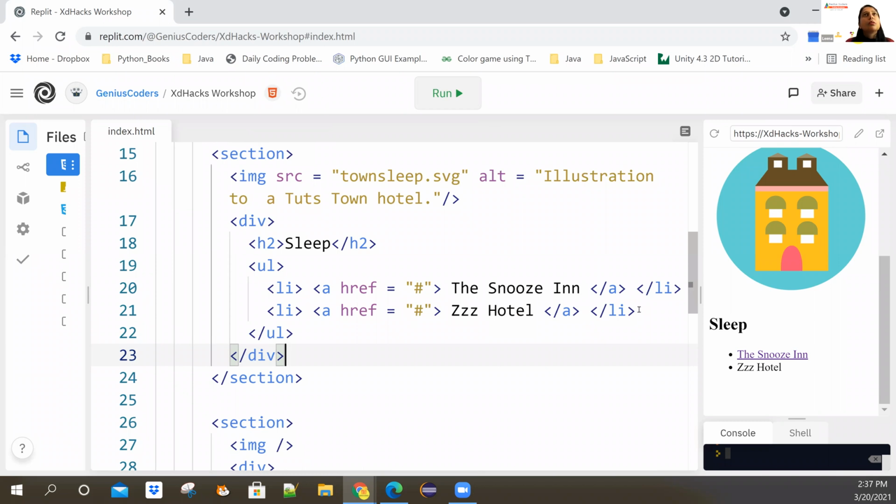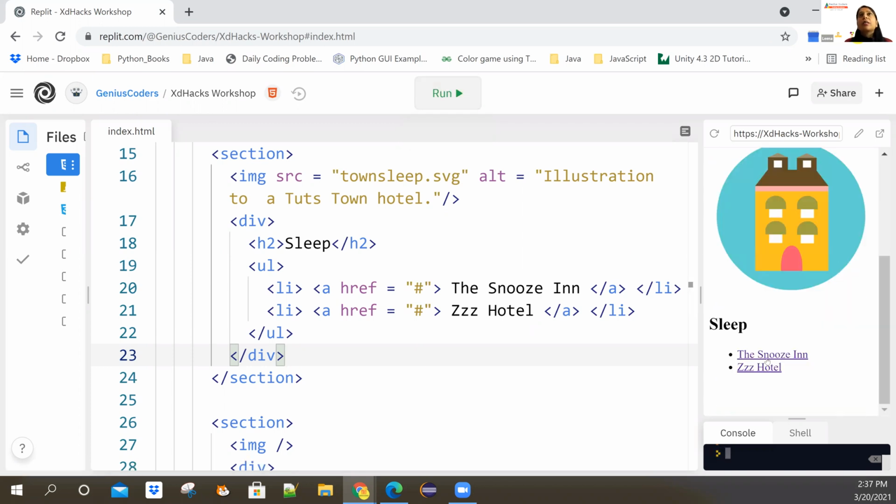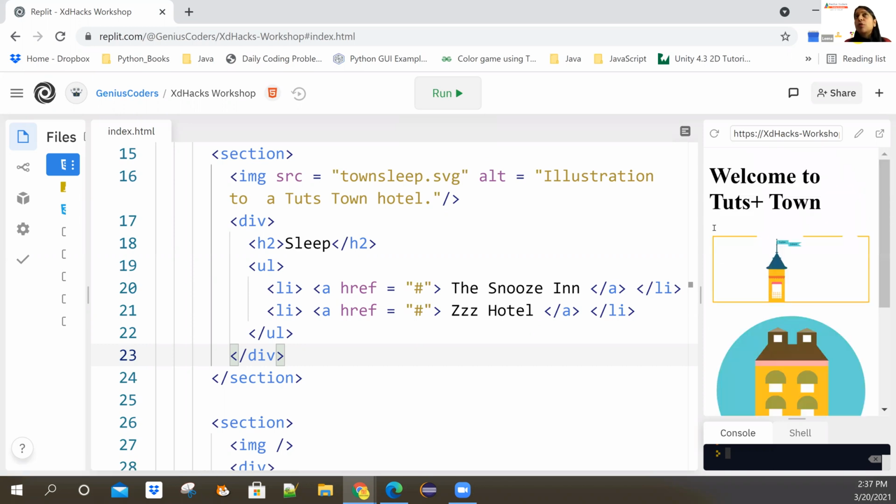Href, closing. Let's run it one more time. All right, I can see now it's there, guys. All right, so it is there. So ZZZ, it is a clickable link. And again, if I click on it, you will see it's just going to take me to the top of the page. All right, so our first section is done.